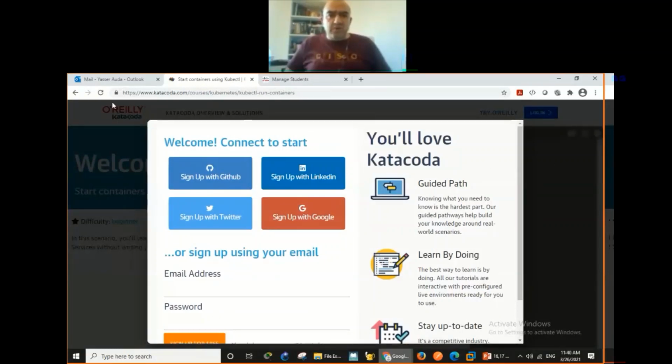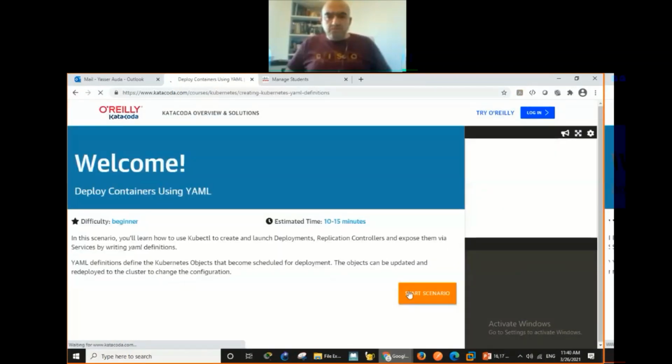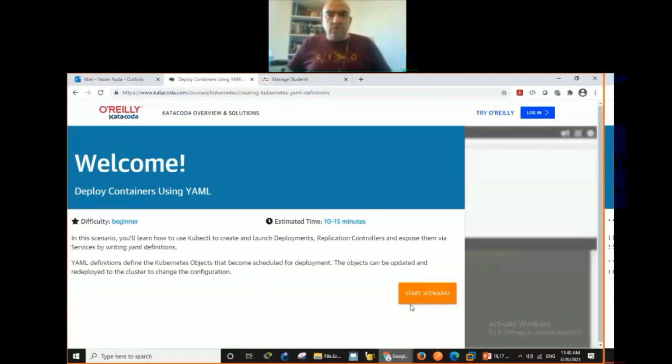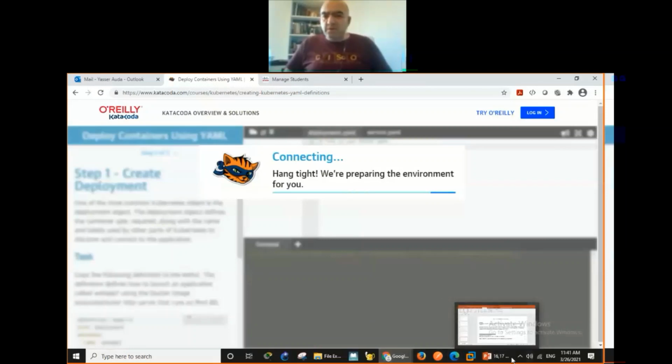Not all labs, by the way, will require using this. Let me try another one. Yeah, like this one, it's going to be working fine. Normally, it takes time when you deal with these websites. To provide you a K8s environment, in the background, they need to prepare a machine for you, a virtual machine, so you can use it. But once it is finished, you will find this step is active, and you can practice it similar to what we did before. I remember I showed you with Terraform, as I remember.